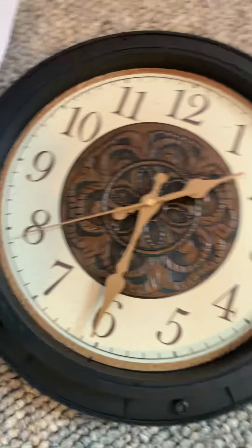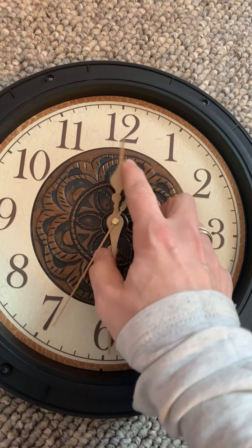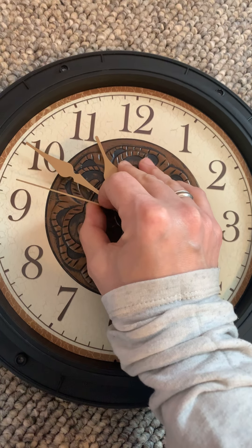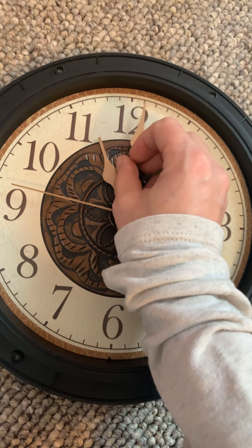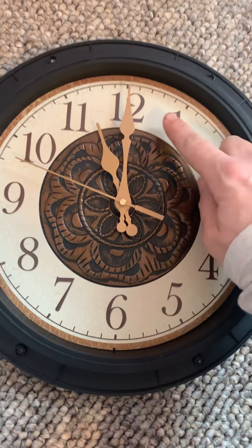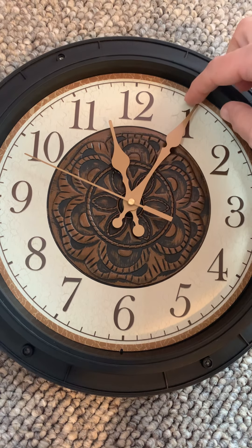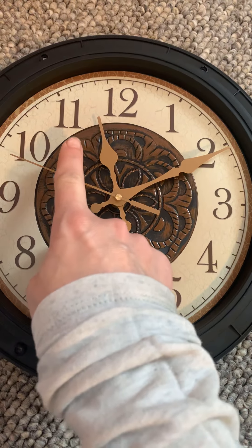Even harder — I hope you remember this. How do you find 11:10? 11:10 is probably when you eat lunch. Don't fall for that trick — don't put the minute hand on the 10. So for 11:10, your little hour hand first goes to the 11. Your big minute hand doesn't go to the 10. Get it up to the 12 and count how to get to the 10 — we look at each number on our clock and count by 5s. Ready? 5, 10. So there's 11:10.